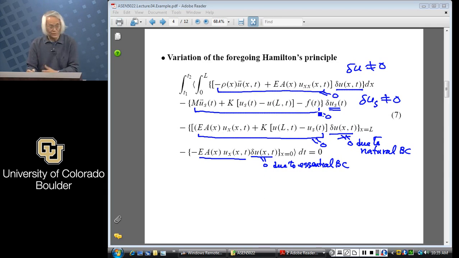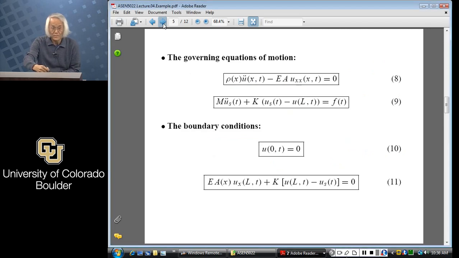So we get essentially 2 equations, which are really the governing equations. Boundary conditions, which are the von Neumann boundary condition and the Dirichlet boundary condition. So we have 2 boundary conditions and 2 equations of motion. In other words, if you do this, you get the boundary conditions as a part of the variational process. Whereas in classical continuum mechanics, you've got to look for it. You've got to identify it, and that is not trivial. Okay? So we have 2 governing equations, 2 boundary conditions.